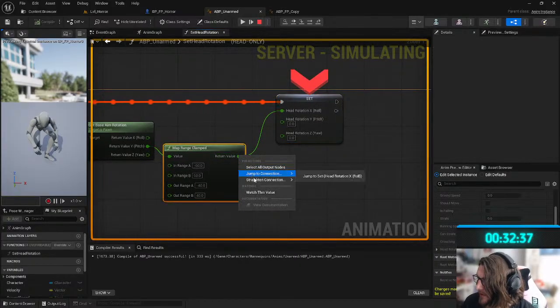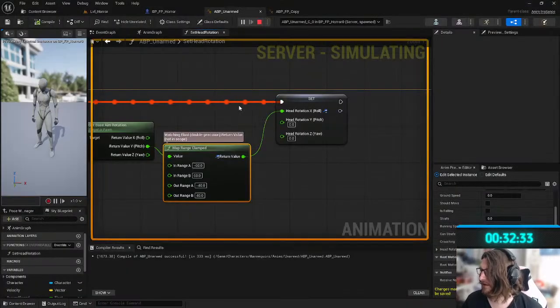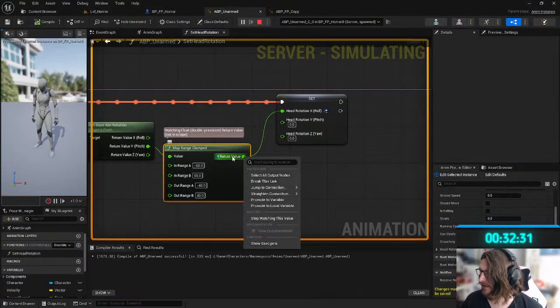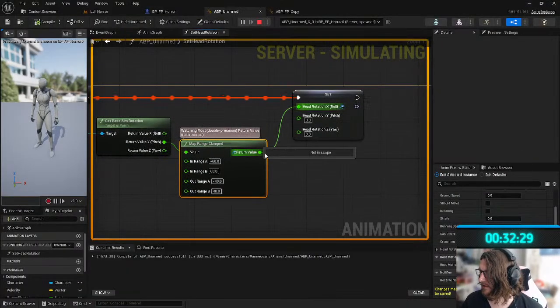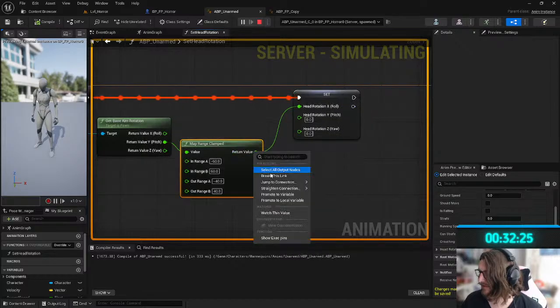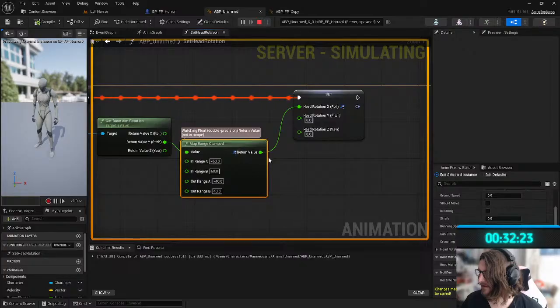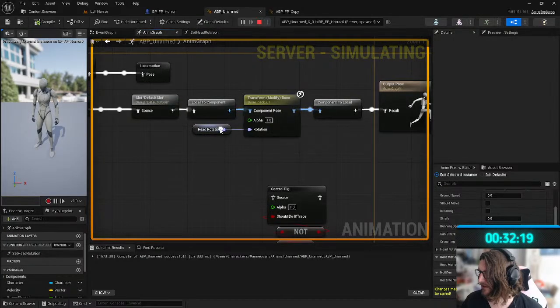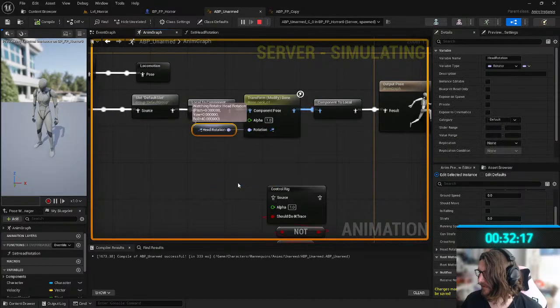Can I watch this? Yeah, so that's 12. Let's look all the way up. Okay, now it's not. Stop watching this value. Watch this value. No? Okay. And I watch that value from here. The roll is 40.